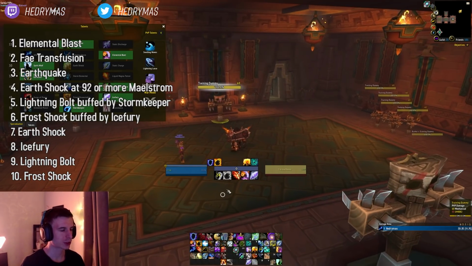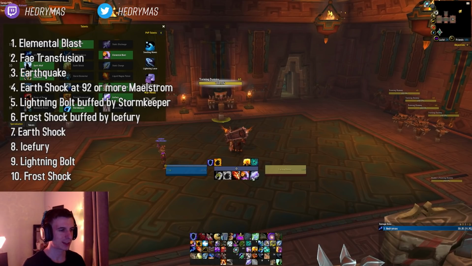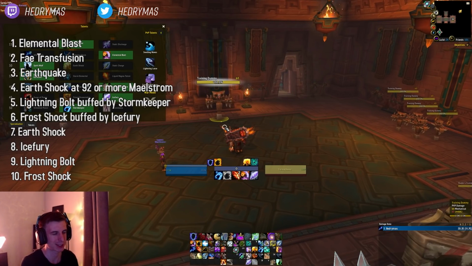Then below Stormkeeper, buffed Lightning Bolt, it's probably Frost Shock, buffed by Ice Fury. Then an Earth Shock, even if you're at like 60 Maelstrom, for example. Then Ice Fury, then Lightning Bolt, and then just Frost Shock. But in general, you're never gonna cast a Frost Shock by itself, unless you have no globals and you have to walk somewhere, or you have no abilities that are instant cast and you have to walk somewhere, you don't have your Spiritwalker's Grace available, stuff like that.